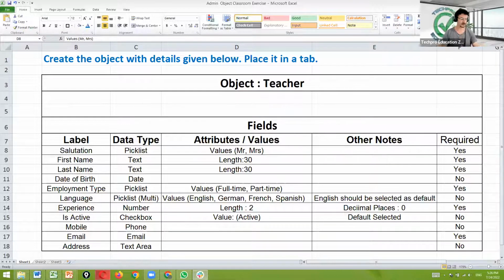Okay. So you can leave it right now. Once you came to experience or employment type, you will be doing it with me. So let me have the questions first. Gülin, you'll be asking questions about the pick list.